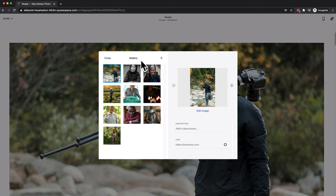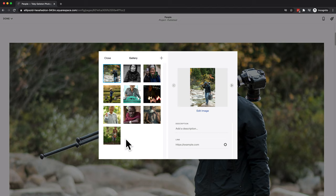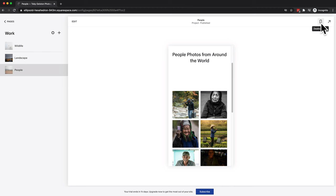I'm going to repeat this process with my other two galleries. I'm using the people gallery to show you a fantastic little tool Squarespace provides. I love these nice clean square thumbnails, but they don't work great for portraits. The image focal point tool makes sure that your thumbnails are centered on your subject even when you have a square crop — thank you, Squarespace, for thinking of photographers.